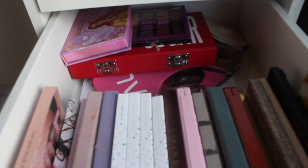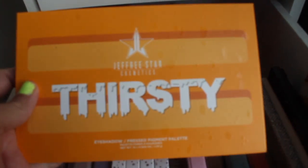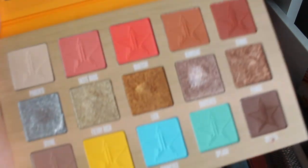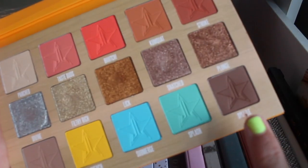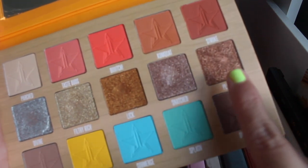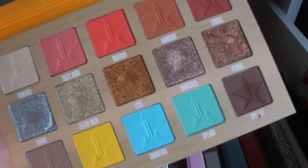So last week for eyeshadow palettes, I pulled the Jeffree Star Thirsty palette. What I did with this palette in the beginning was go safe. I did a bunch of these neutral colors with this as a topper, and I absolutely loved it. I'll throw the bronze look on the screen right now. I loved every single look that I created.